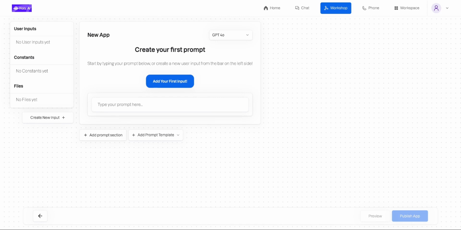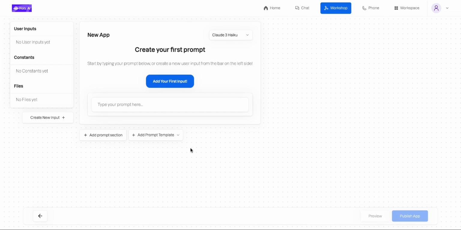A user, when they're consuming one of these apps, will be able to change the model to try out Gemini instead of GPT-4o or Claude instead of Gemini. So this is really just meant to make it a little bit more efficient. If you find a model that works best for the use case that you're building, you say, I really want this one to run on Claude 3 Haiku. Well, that's going to be the default unless someone wants to try a different model. But at least now you can set the default for the app.